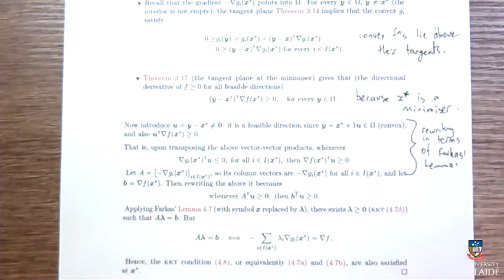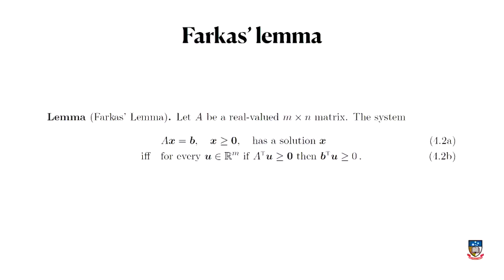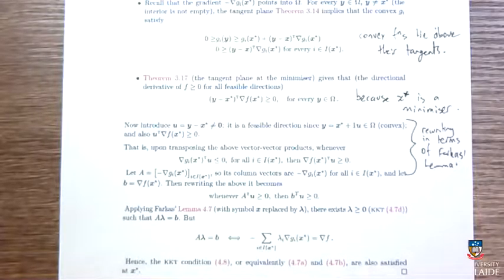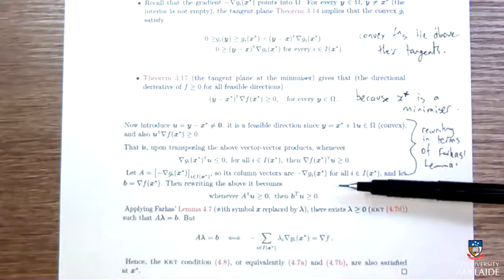Right, so let's go back and remind ourselves what Farkas's lemma is. It looks very similar to this stuff here, but what is it? Remember that it's this idea that if I have Ax equals b, that has a solution x for x greater than or equal to 0 if and only if for every u, A transpose u greater than or equal to 0 implies b transpose u is greater than or equal to 0. And if I come back to the picture here, that's exactly what I've rearranged things to look like.